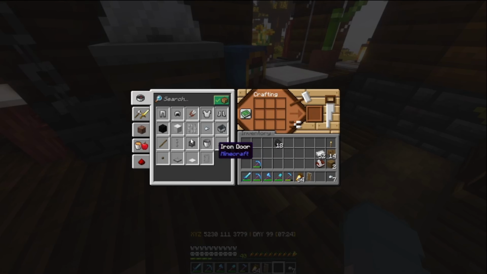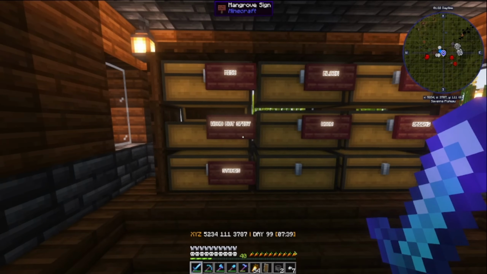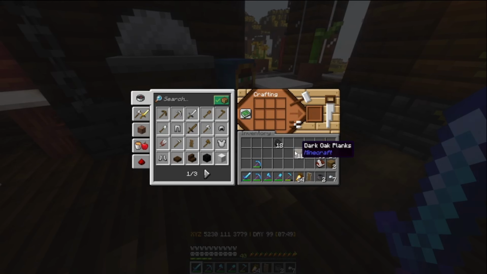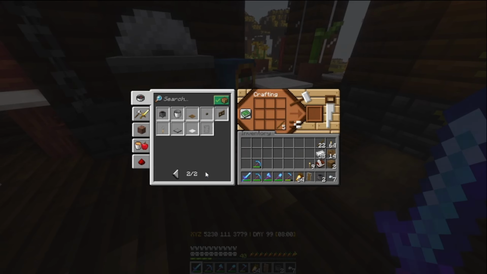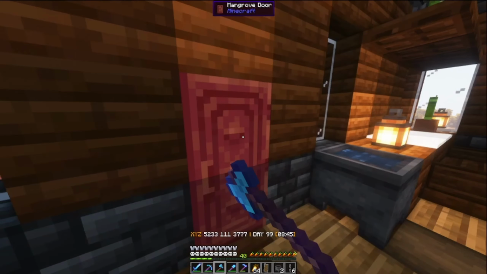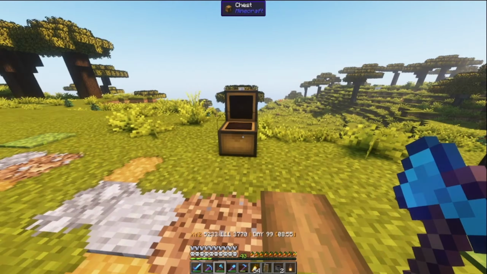I need 2 cauldrons. We need to make 2 cauldrons, and we also need lots of torches. Let's take these. I have a lot of dark oak, so maybe we can use these to make sticks. And 6 chains. These in here, and maybe this one. We can put this somewhere else, I believe.